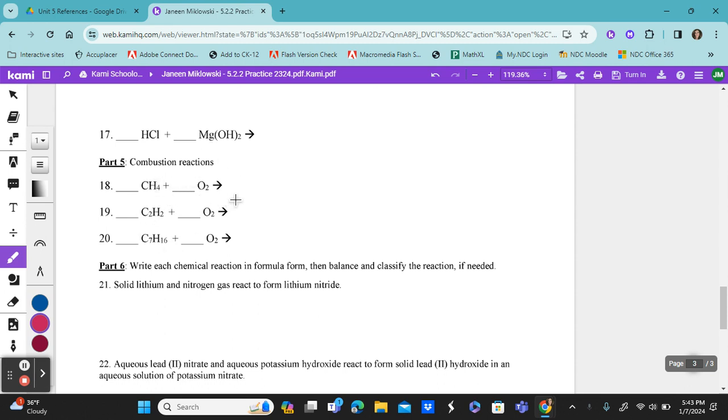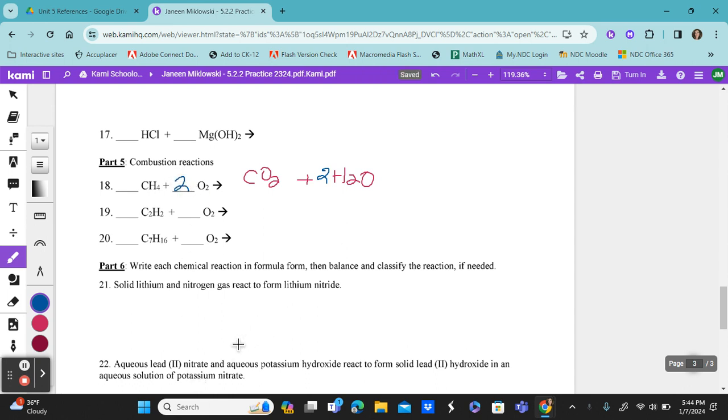All right, the last one, combustion, it should be easy with this case because they're all burning hydrocarbons. And if you remember, if you burn a hydrocarbon, you always have the same 2 products. When you are balancing combustion reactions, you have oxygens, many sources of it. So as a strategy, I always leave that last to balance if I can. Balance the C's and the H's first. So for example, we have 1 C on each side, so that's balanced right now. We have 4 on this side and 2 on this side. So if I put a 2 here, now I have 4. I have 2 plus 2 is 4, so you need a 2 there.